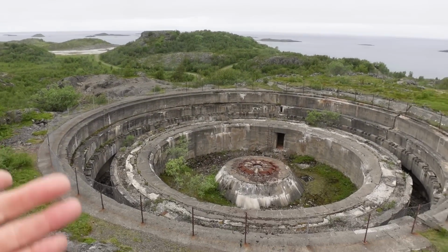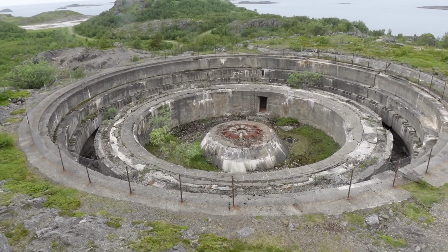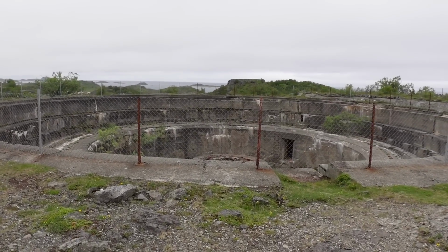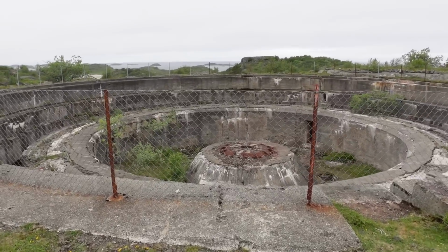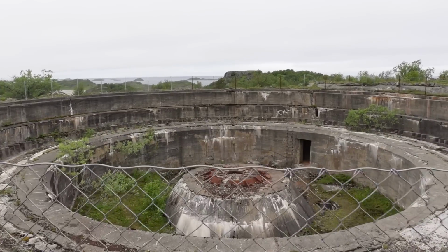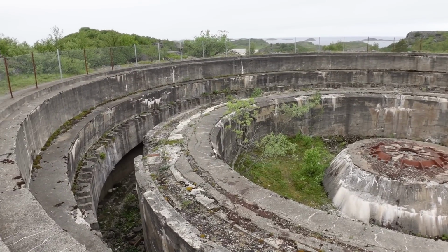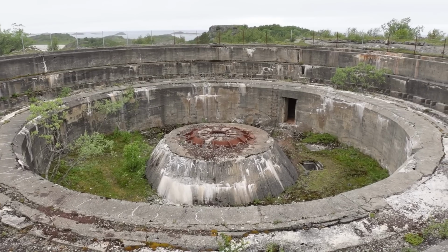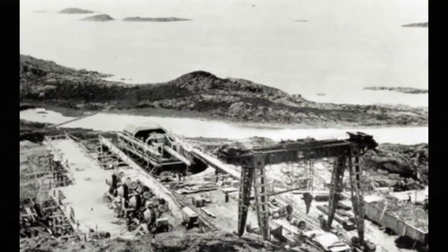And we are here to show you what's inside. And we're going to take you through this whole little process here. And I think you're going to enjoy it. There are 3 guns here to create all of this. They used more than 2,000 Russian prisoners of war, more than 3,000 other persons from different countries worked here, and more than 500 of them died building these insane gun pits and all the infrastructure around here. And at any given time, between 5,000 to 7,000 German troops, engineers and personnel were here.